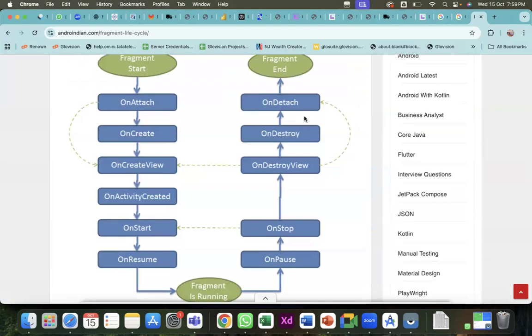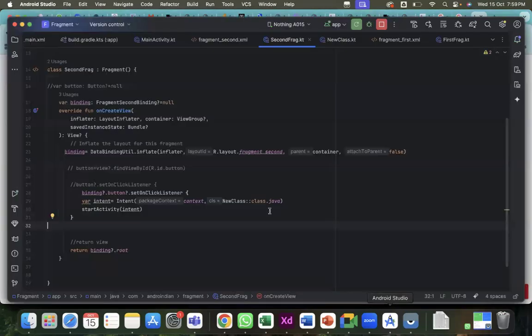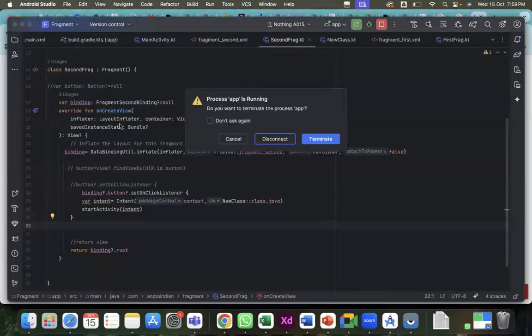Similar process, but it should be on top of the UI. Once I created the content in one fragment, right here we created two fragments, wherever you want, you can utilize it easily in all the places. That is the main motto of this. So similarly here, see, if I close this now.